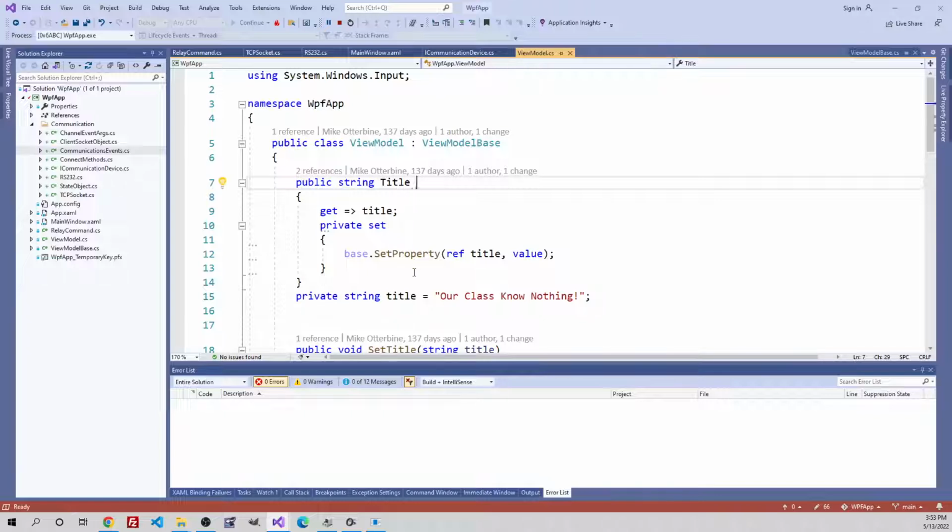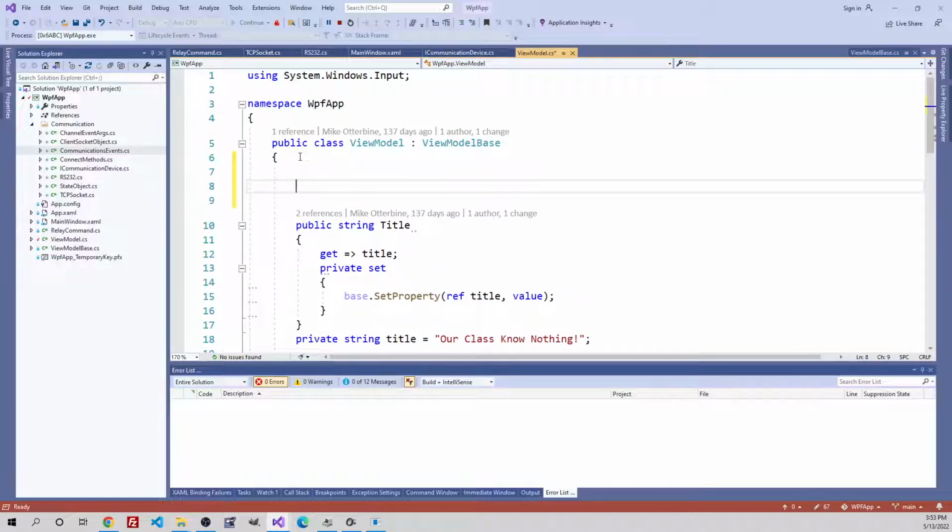So we're back to the view model. One of the first things that we want to do in the view model. Okay, so now here we go. I'm sliding the whiteboard away because now we're just going to code, right? Okay, so let me see here. I'm just setting myself up. One of the first things we want to do over here is create a communications device, right?